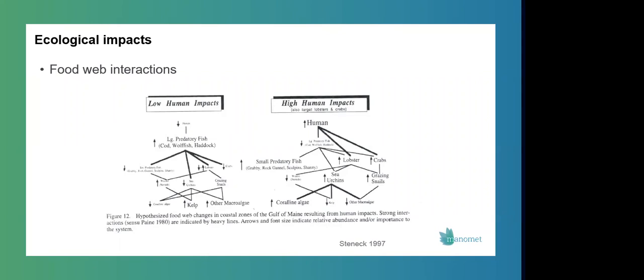So the food web we see is dominated by large bodied groundfish like cod and haddock. And those fish exert predatory pressure on things like lobsters and crabs and sea urchins. Now, if we look at the right hand side, this is the food web with heavy human impacts where we have greatly reduced these large fish predators. So essentially in the past century or so, when we've seen really heavy fishing pressure on groundfish, things like cod and haddock again. We've seen a reduction in those fish predators and that's really releasing things like lobsters from predatory control.